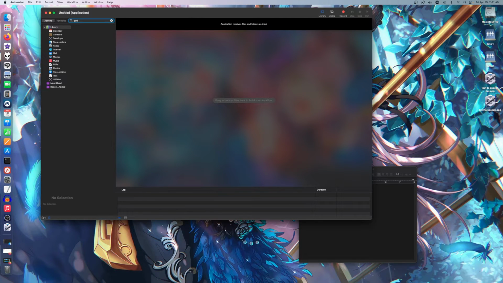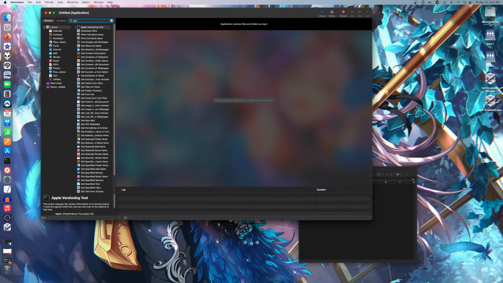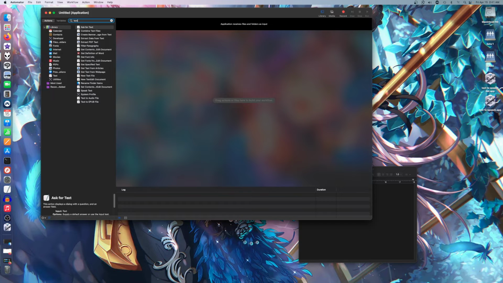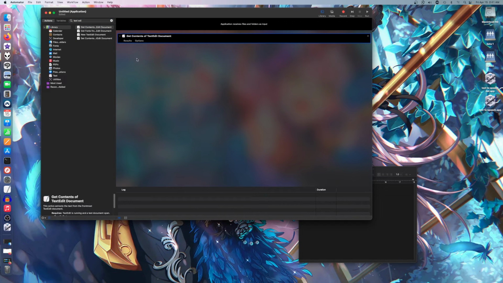So you type in get, and you type in text edit, and it says the first one: get contents of TextEdit document.